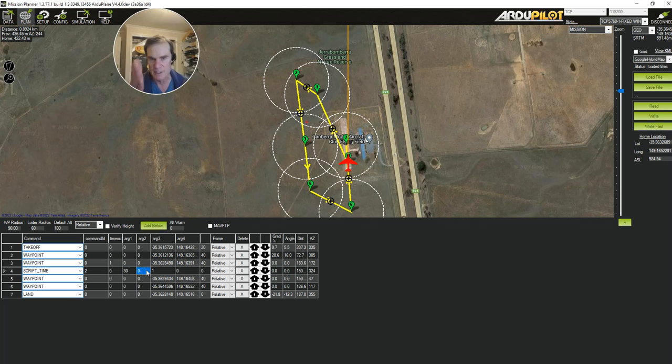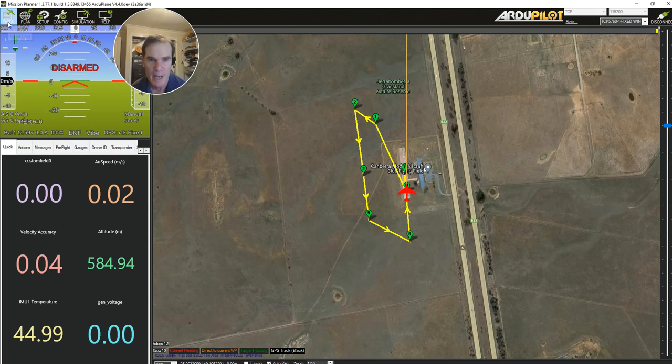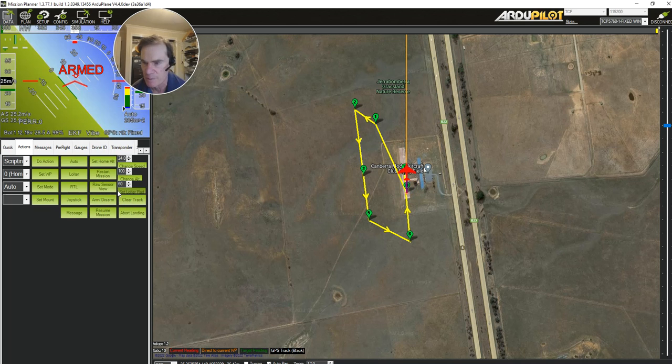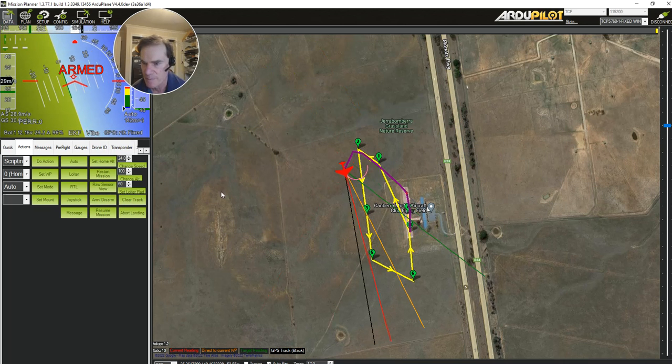You could put that as 90 for a knife edge loop. And argument 3 is 1 loop. And there we go. Okay, so we're all ready to go on our first flight, so we'll go into actions, make sure the mission's restarted, pop ourselves into auto mode, and then we will arm the throttle and see what happens.